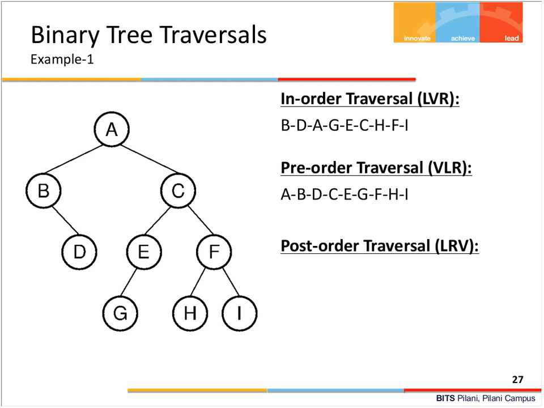Repeating the same process, you can see the post-order traversal will be D, B, G, E, H, I, F, C, A. A is coming in the end. If you see these traversals which I have performed so far on your screen, in in-order traversal, this property is going to help you, so I request you to pay a little attention here.